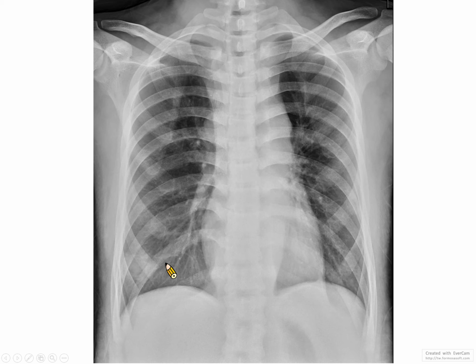So that's why I said that reading a chest X-ray is very challenging, because when a tumor is located in a region that has multiple tissues in layers in the same direction, it's very easy to miss the abnormal findings. So this is actually an abnormal chest X-ray, but because based on CT we found that there's a tumor here, we go back to the chest X-ray, and, okay, it is very hard to find the tumor here.